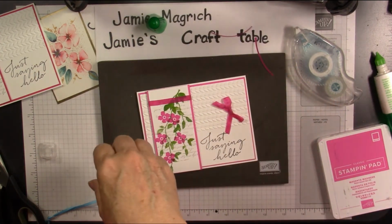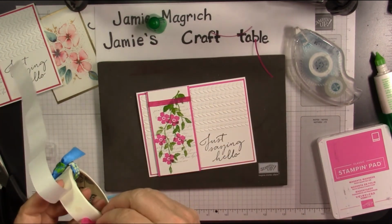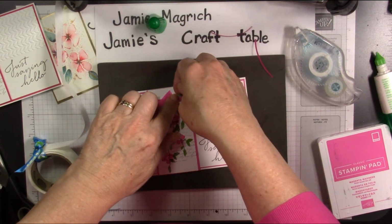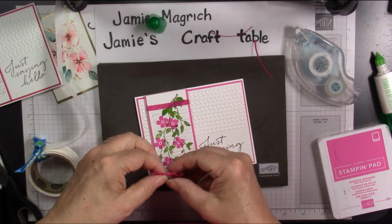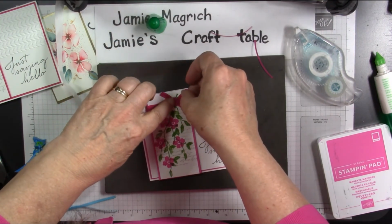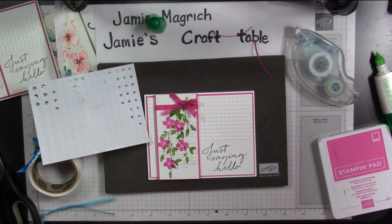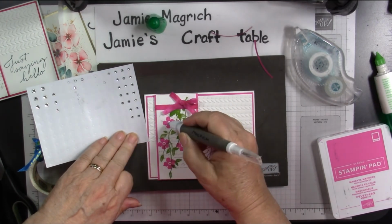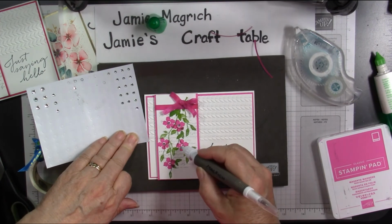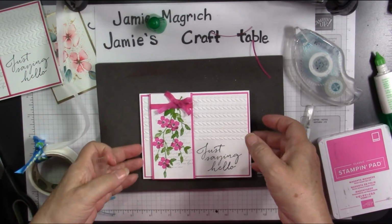Now I'll bring the bow. Glue dot. And add that bow. Come on, off my nail. And the rhinestones. There we go. There's the card we just made together.